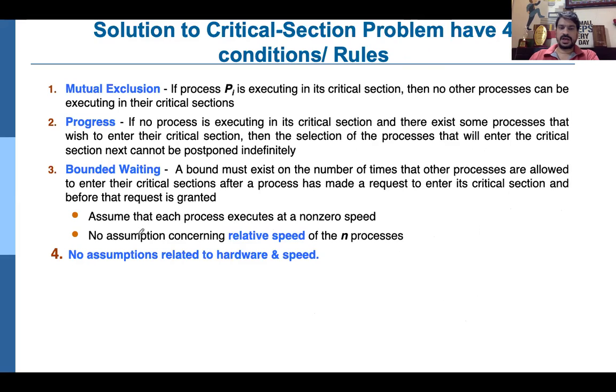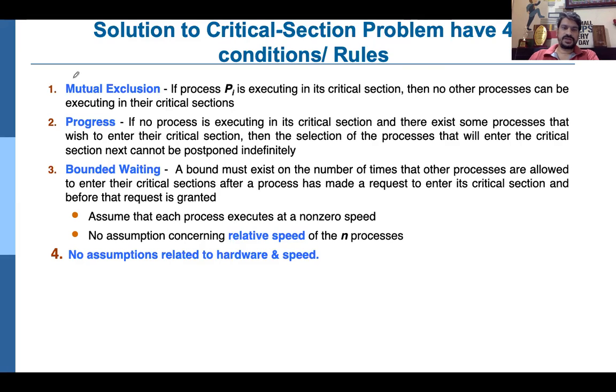These 4 rules have to be satisfied for an algorithm to be able to run for cooperative processes. Cooperative processes always share something, either variables, memory, code sections, or some sort of hardware. So between them we need some sort of synchronization, and these conditions have to be satisfied. These are the rules for getting the critical section, or the rules by which we can preserve process synchronization.